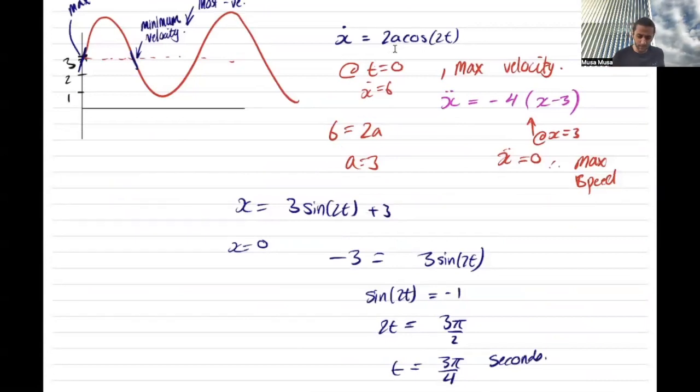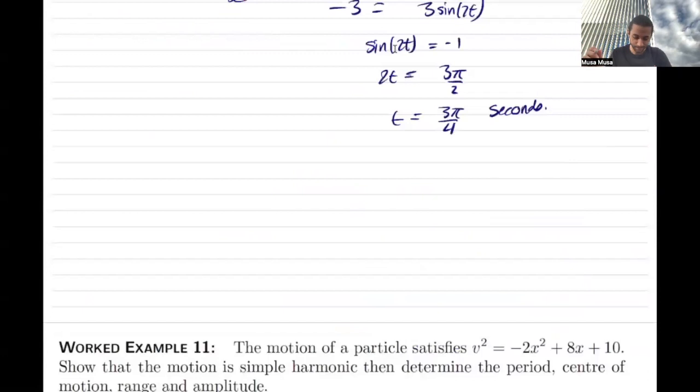Nice. So this is a prime example of using the differential form, the one that's in terms of x, to be able to pick out certain things. And because we know what the displacement equation would look like in terms of t, we can just write a random one like sine or cos, and then fill in all the things as we get them.